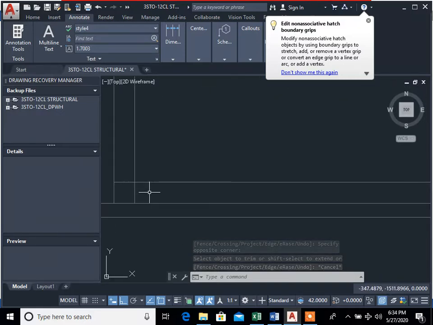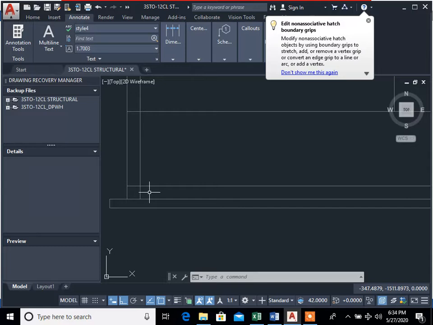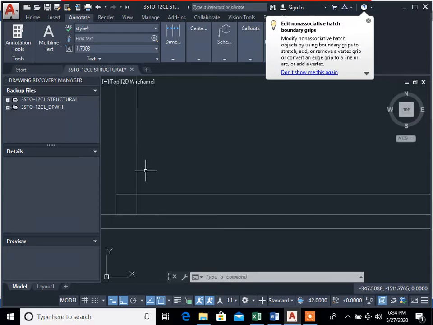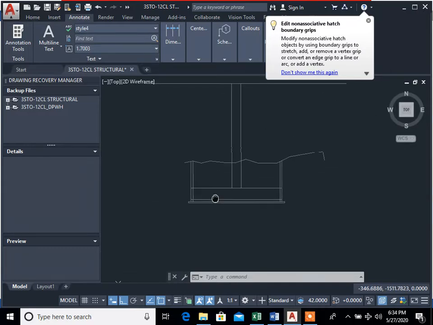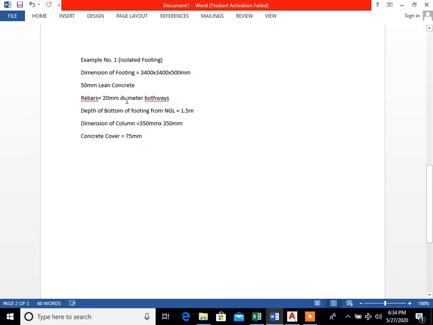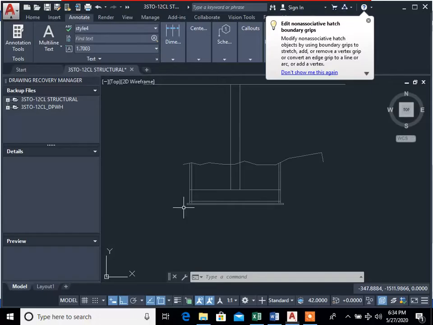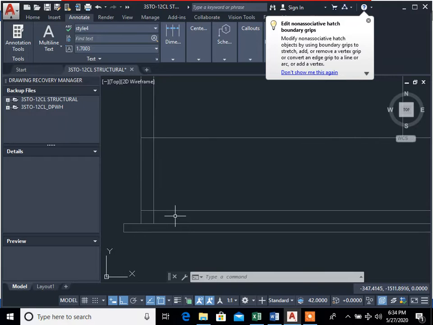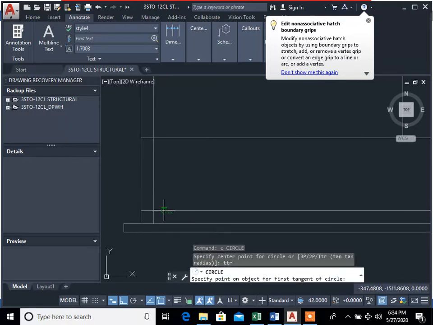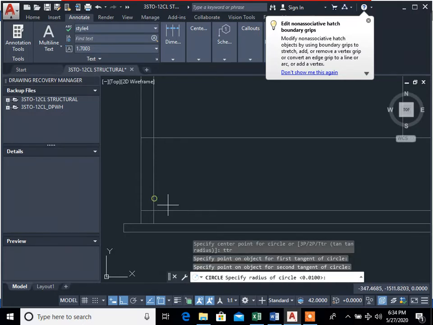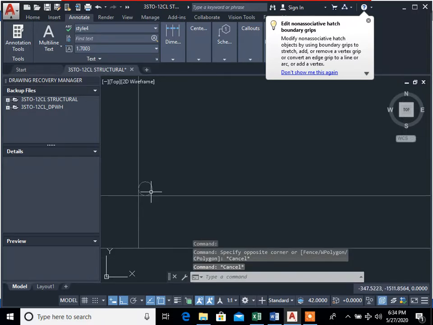Excuse me. Then next, so we need to draw the bended length or bended rebar at the left and right side. So the diameter of our rebar is 20 mm. So it is distributed both ways at x and y axis. So type circle, then TTR. Then at one side, click the lower part, and at the left side, then the radius of the circle is 0.010.